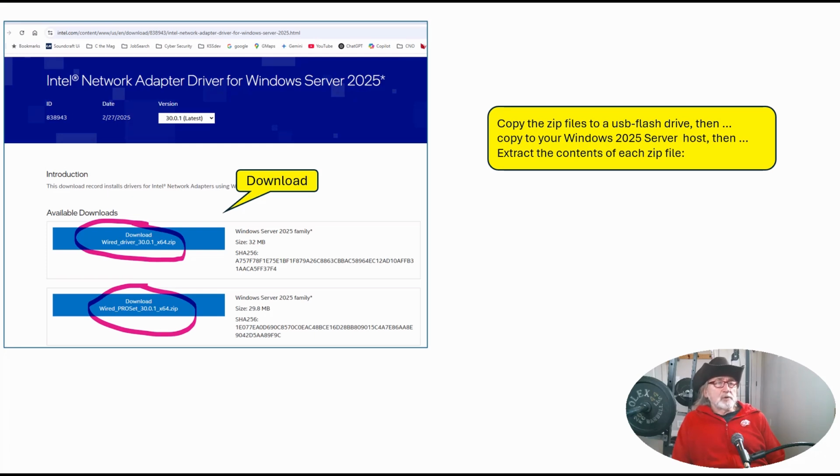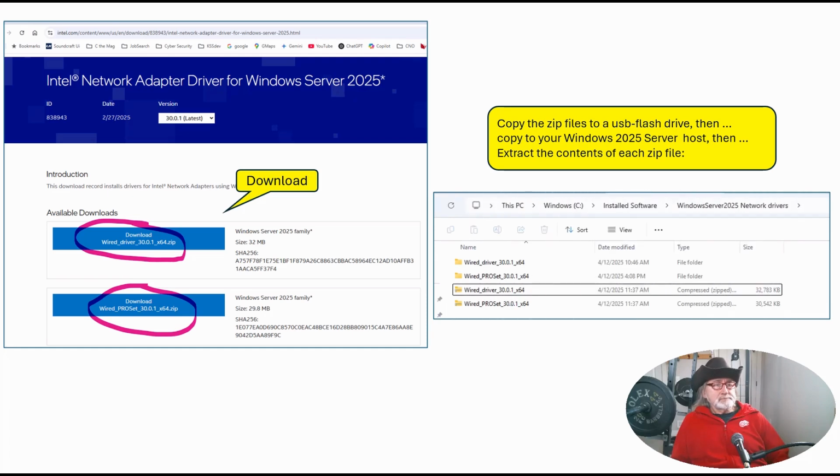That's the one with the bad network. And you extract the contents of each zip file. So here's the 2 zip files. You're going to right mouse click on those guys and do extract. And you're going to get 2 folders. And now we have procured the drivers that we need.